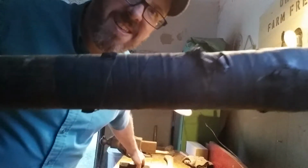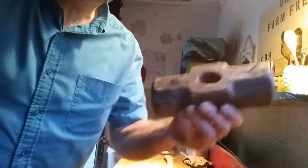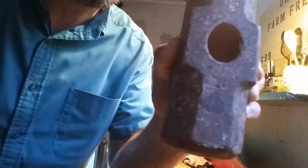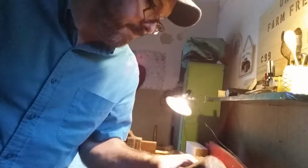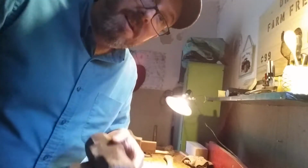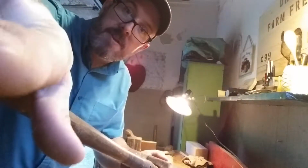See that old handle? Taped up. Pretty rough. Here's the head. Pretty rusty. See the stamp on it? It's 10 pound. 10 pound head. So we're going to get a new handle on that sucker, and rehang it. There you are. Right there.